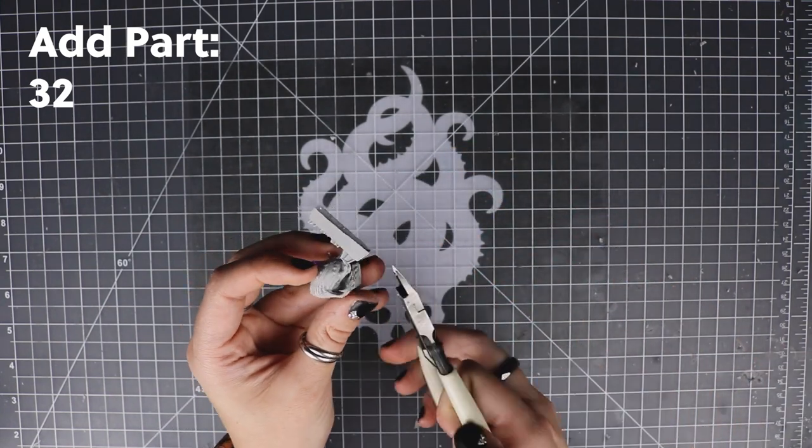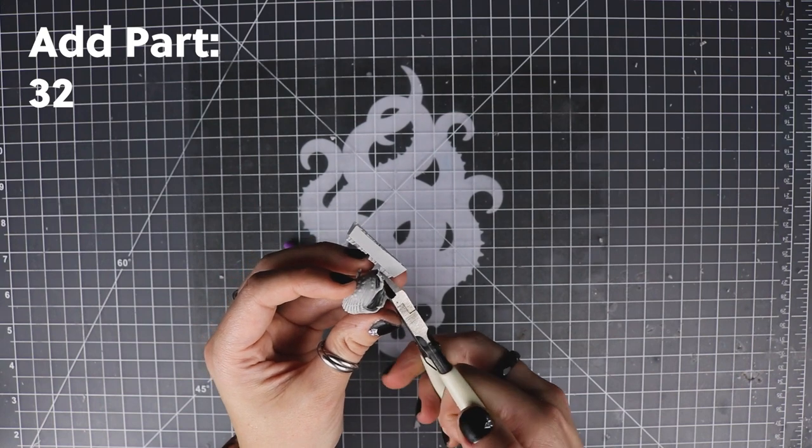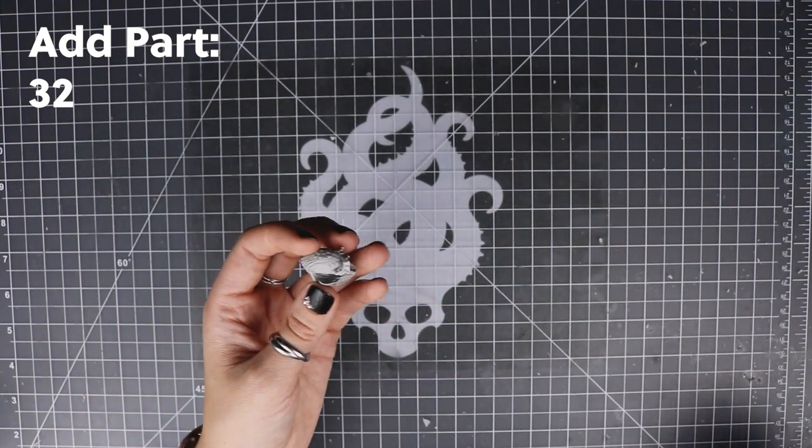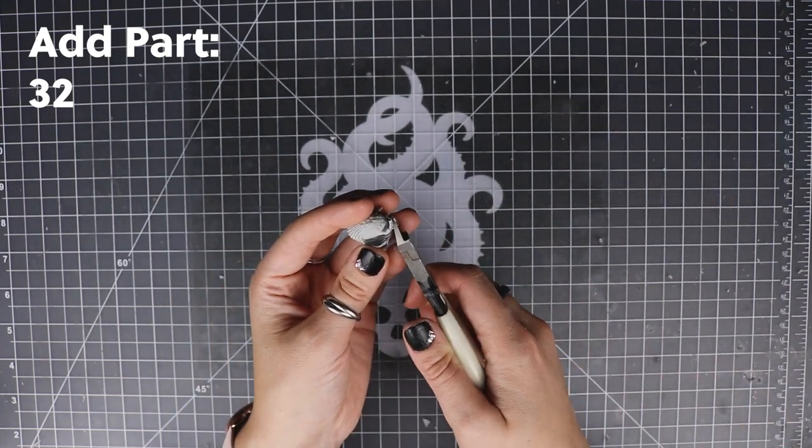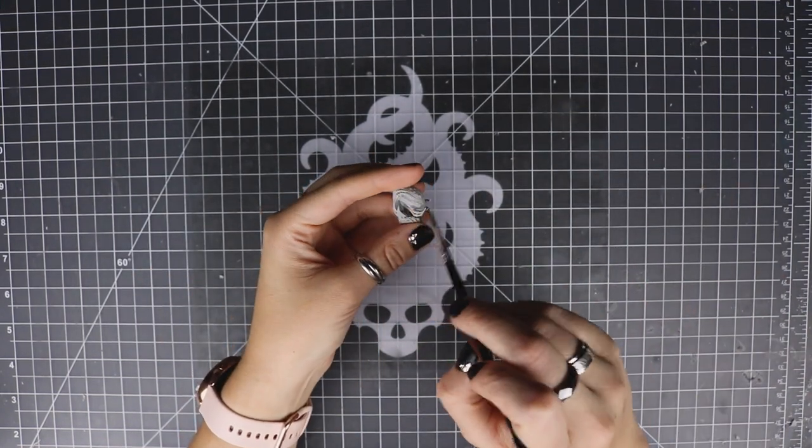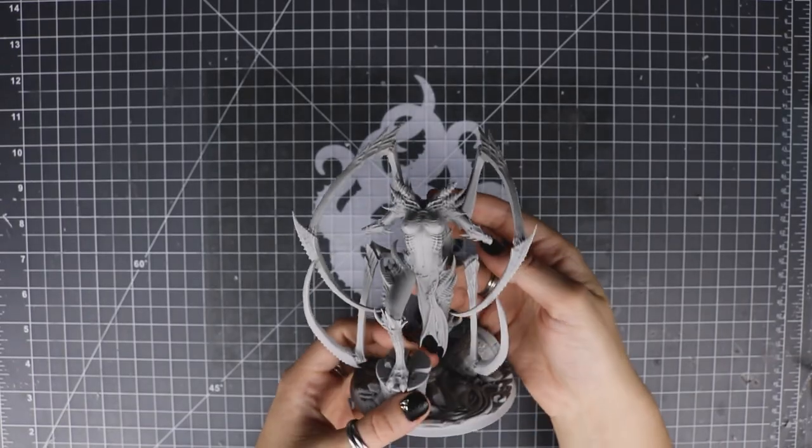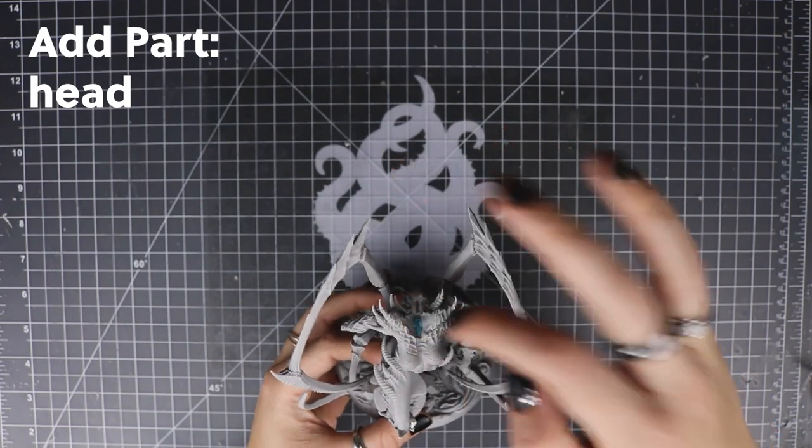You'll see that the ones on the right are a slightly different angle than the ones on the left, but I kind of liked that. She's spooky. She doesn't have to be perfect. After all those are cleaned up and dusted off, pick whichever head you wanted and let's stick it on there.